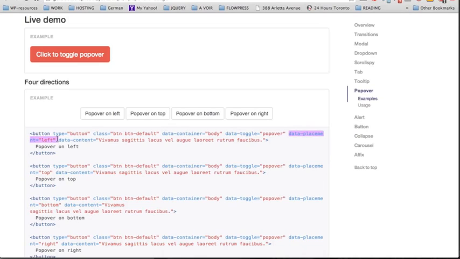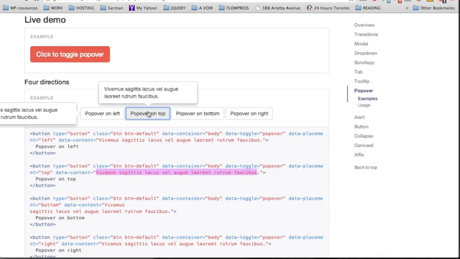Next, you have the data attributes, which is going to indicate the position of the popover, which can be left, top, bottom, and right. Coming next, you have data contents that includes the text which will be displayed whenever you hover over the button. Here we have our example for the left, and also we're gonna trigger the example for the one on the top. So this is what we should read.